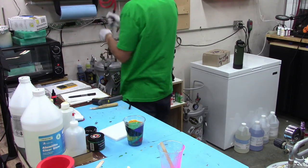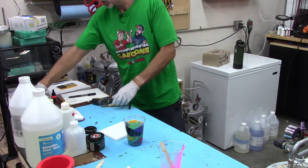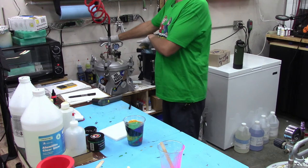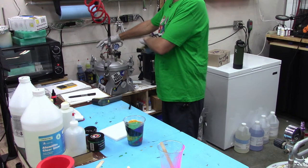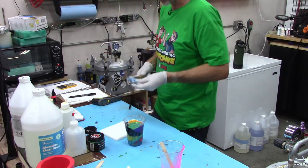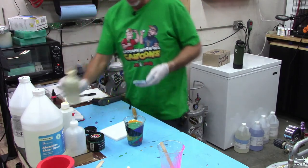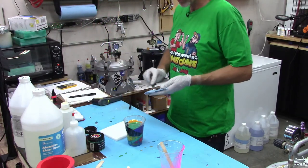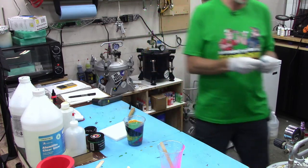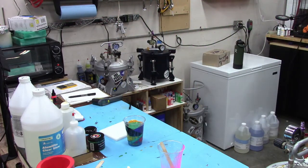And this stuff, so alumilite clears slow. I would leave this in the pressure pot for a couple hours, 2 to 3 hours probably. And really, just watch out with your pressure pot. Whatever pressure pot you have, make sure you're not going above the max PSI for your pot. But really all you need is around, I usually recommend a minimum of like 50 is good, just in case there's a little bit of a leak. 40 is really all you need. I wouldn't recommend going below 40 for resin casting stuff. 50 is a good number, and most pots will allow you to go to 50. But like I said, just make sure that you're not over pressurizing your pot. That's where you run into problems.